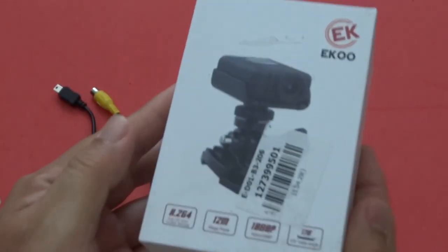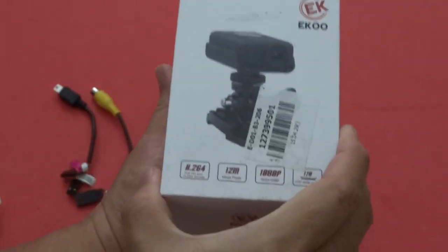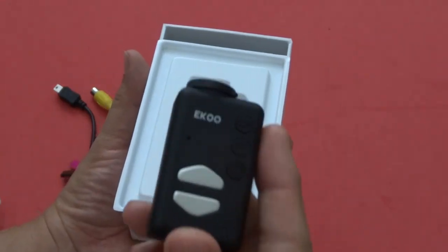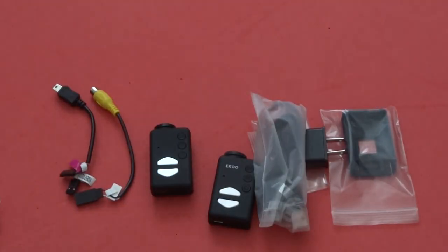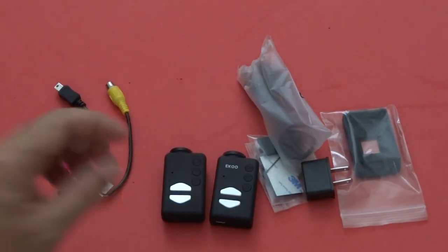The Ekoo Sports Video Camera Camcorder is a super light HD camera that films at 1080p at 170 degrees wide angle. It comes with a USB cable and adapter for charging, a mounting bracket, lens cap, a tiny hexagon wrench, and a Velcro patch.